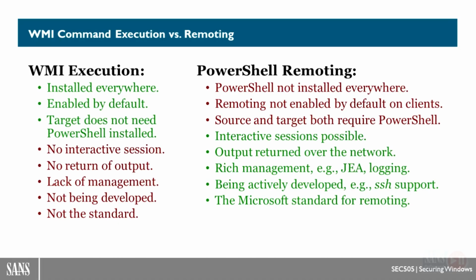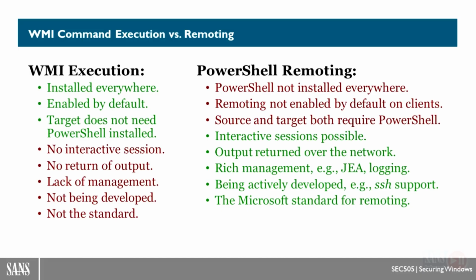And for the most part, both the source and target machines require PowerShell. I know that technically that's not true. You could use a Python script to talk to the WinRM service on a remote machine. But if you want all the bells and whistles and you want to make it work nicely, then effectively you have to have PowerShell. On the good side though, if you want an interactive command shell on the remote machine, there's built-in support for that. You can use Enter-PSSession. And if you're using Invoke-Command, then the output of that command is automatically sent back over the network to you. It's easy to capture it.